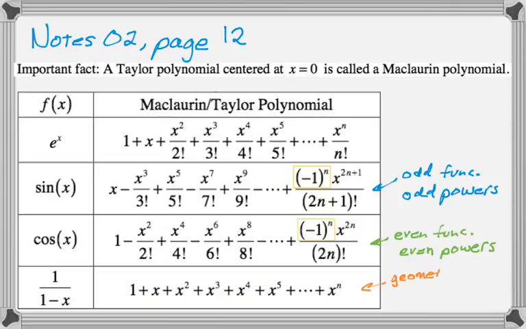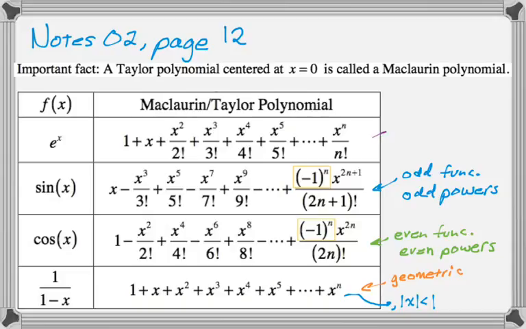Here, 1 over 1 minus x is actually a geometric series, so maybe you studied those in Algebra 2. We know a lot of stuff about them if we did study them in Algebra 2. One thing that I left out here that's really important is that the absolute value of x needs to be less than 1 for this to make any sense. If it's bigger than 1, then you can still plug in, it just doesn't really give you a valid approximation. Later we'll talk more about that. It's called an interval of convergence. For all the other series, they're actually true for all values of x.